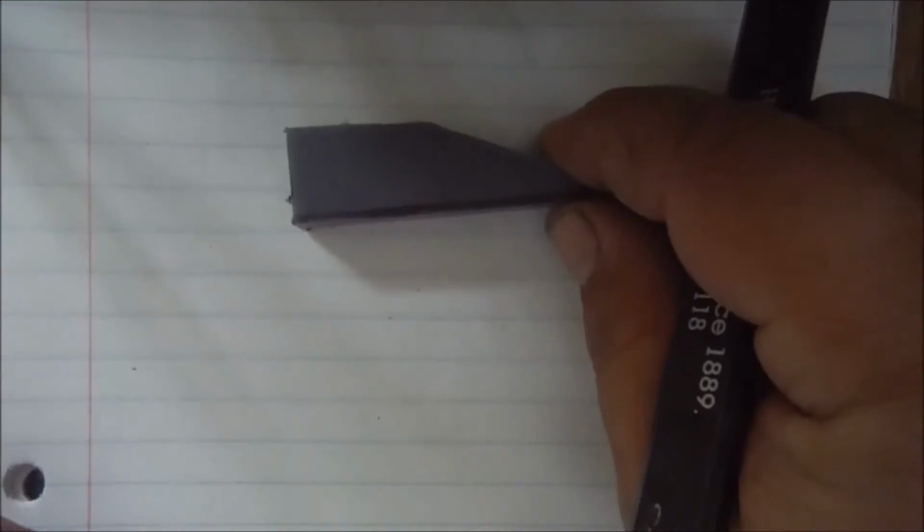So I've got some scrap UHMW here. These were left over from another project that I did, and I'm going to use that. I did a little playing around with it on the existing boat, and I need something a little thicker than this.